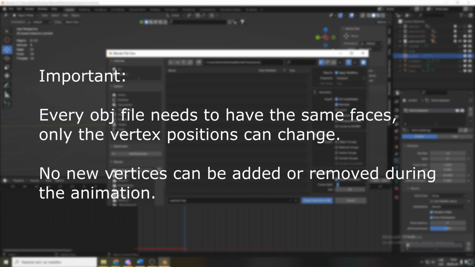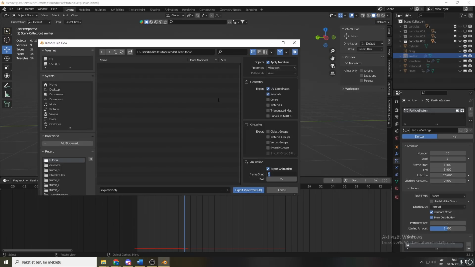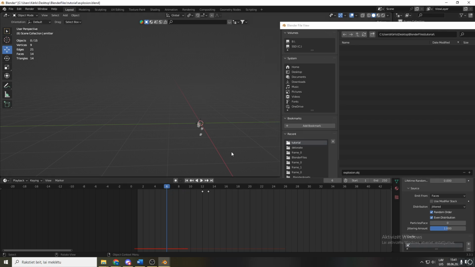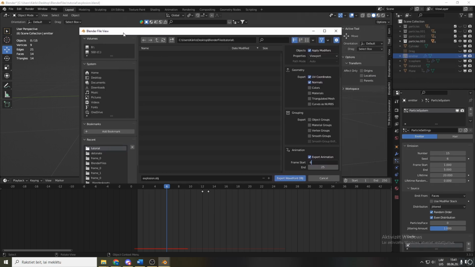It's that the amount of vertices in your animation has to stay constant throughout. So for me, that means that the start frame is going to be 6, because at that point all of the particles have been emitted.